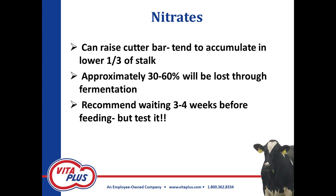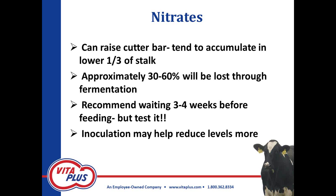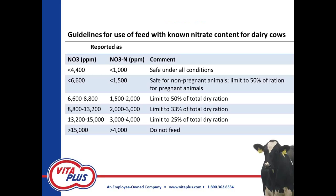I'm recommending testing anything you're suspicious about or that's been under drought stress. It's about eight to ten dollars, so that test is relatively cheap insurance against nitrates. Inoculation has been shown to help reduce nitrate levels possibly by about 10 percent more. At about a thousand parts per million of nitrate is when we start to be concerned. There are ways to feed some high-nitrate forages — work with your nutritionist or contact us. I talked to a commercial lab yesterday: about a third of the fresh corn plants coming into their lab right now are testing over a thousand parts per million of nitrates.